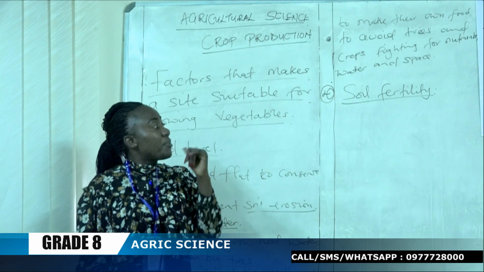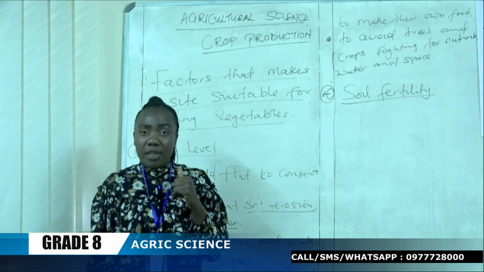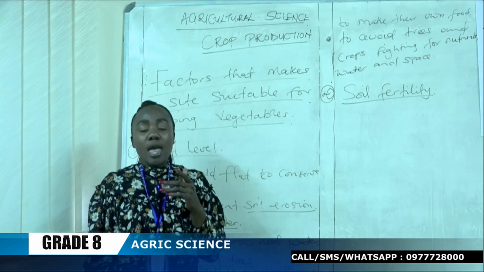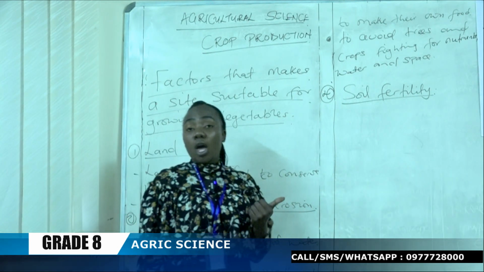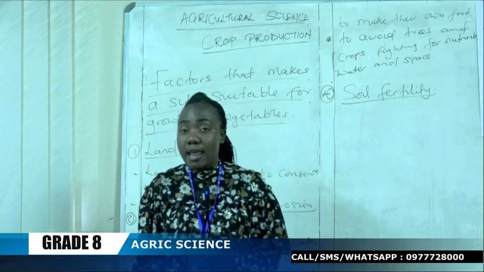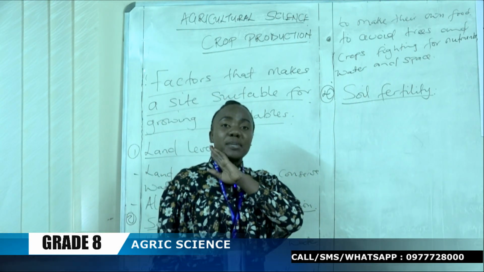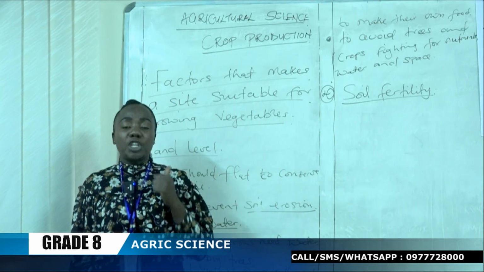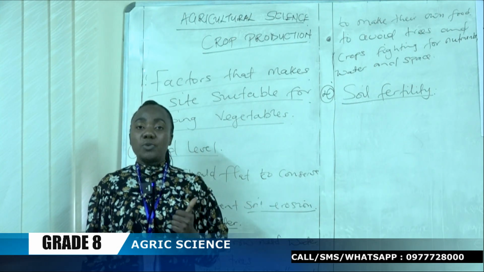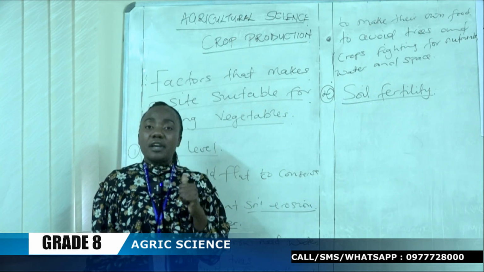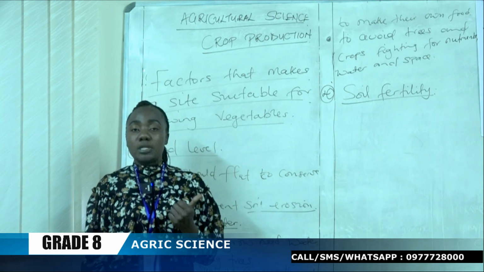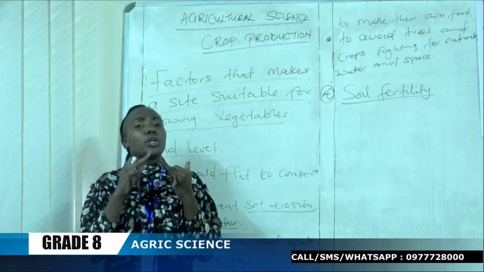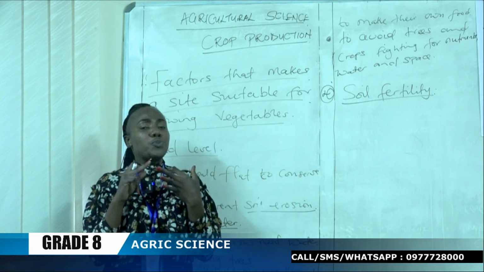We mentioned in the previous lesson that the best soil that you can grow vegetables in, or any other kind of crop, whether cereals like maize or wheat, is loam soil. And we saw the characteristics of loam soil. We said loam soil is dark in color, it has a high content of humus, and it is rich in nutrients.